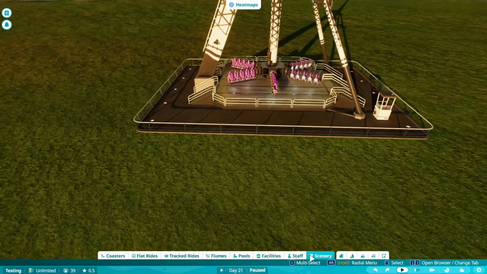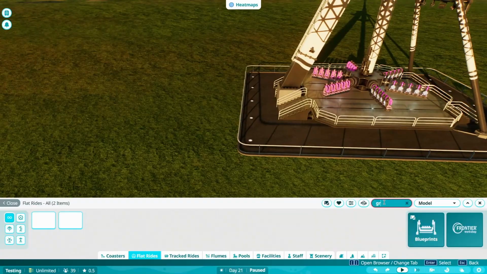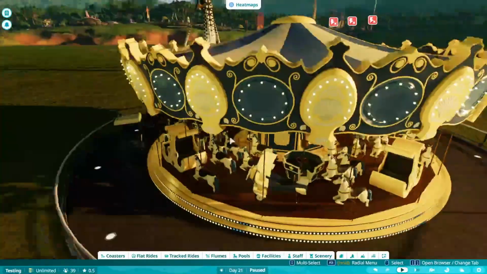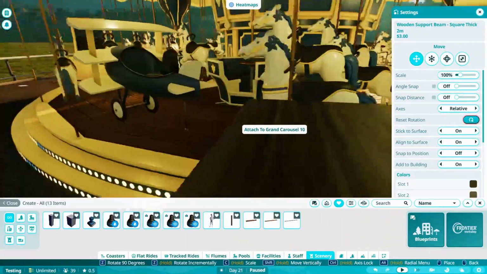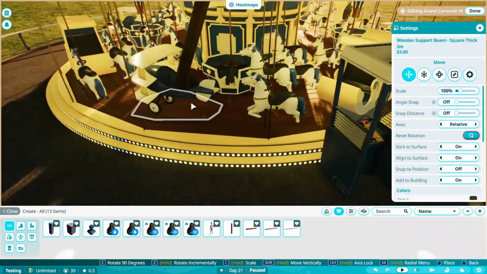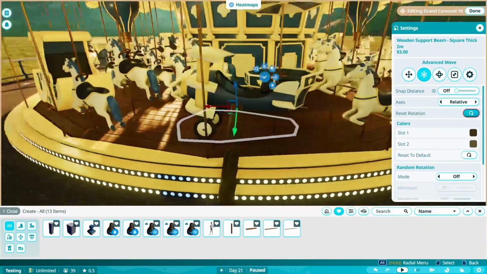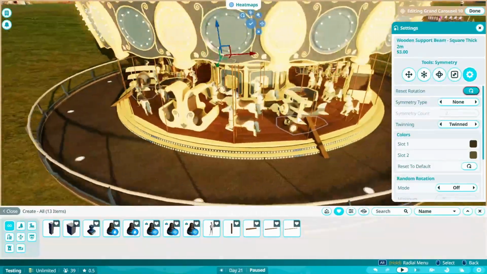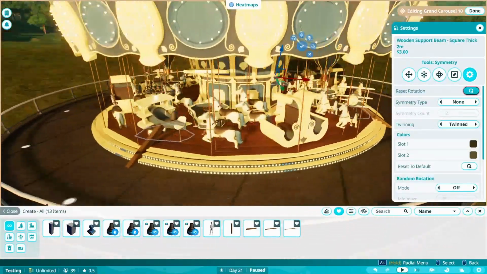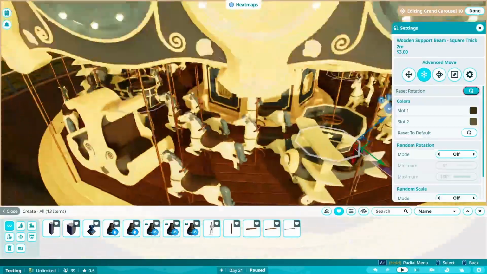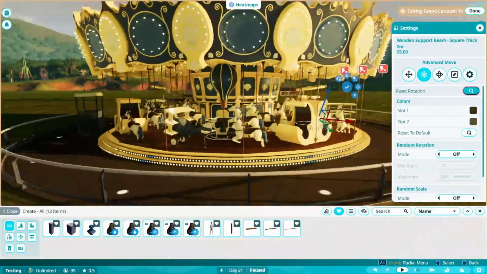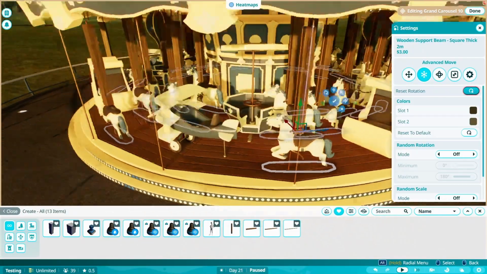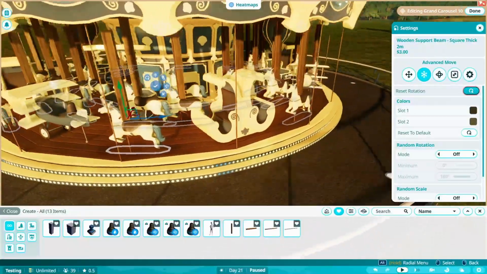And this is probably best seen in a DLC ride, which is the Grand Carousel, because each of these pieces is different in a unique way. So we're going to grab this support beam, and if I want to attach the Grand Carousel, I can do that. And then say I wanted to twin, it's twinning all of these planes, specifically these planes. And it would be the same if I twinned with each of these hot air balloon cups, or for all of the horses, which is huge. That's a huge time save. You don't have to do all that work.